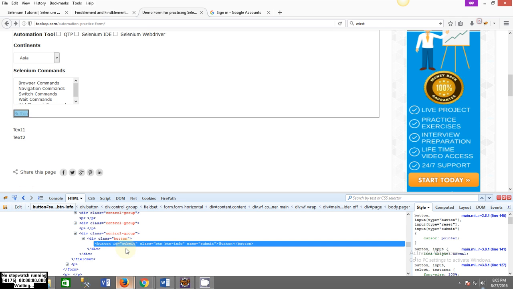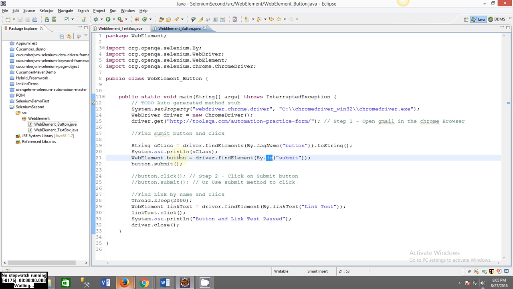I inspect the element by id and pass the value submit, and I can identify the button element. Once this button element is identified, I can perform an action on it, so you click on submit. Further steps we can write over here, but I will not go into further steps at this moment. Our focus is only to identify the element.